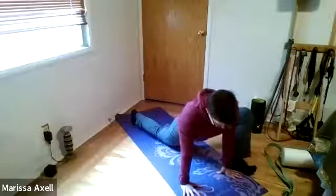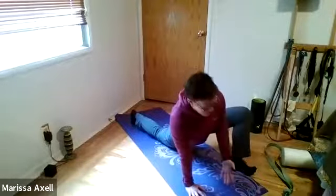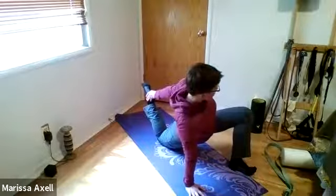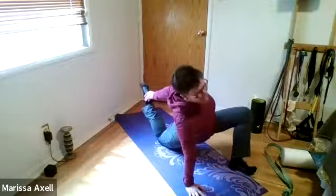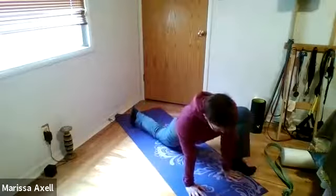And good. Now last point here is you could reach back, a little advanced stretch, but with your right leg out, you could reach back with the right hand for your left heel for a big quadricep stretch. If you're like, nope, not possible, then don't do it. We'll do it something different. It's okay. And release. Switch sides.